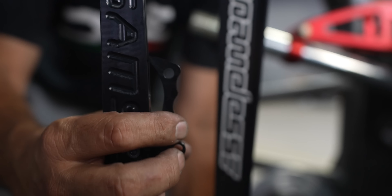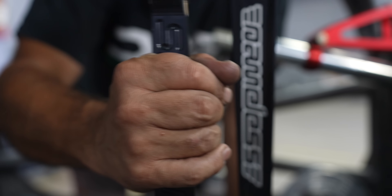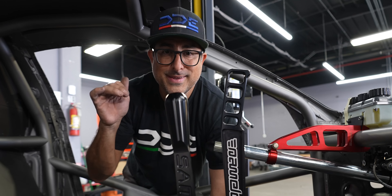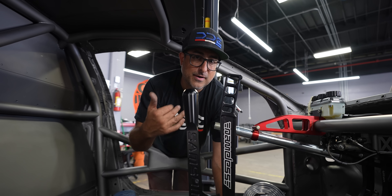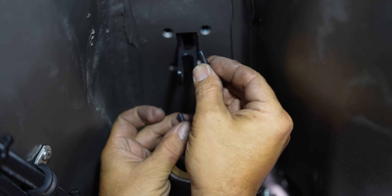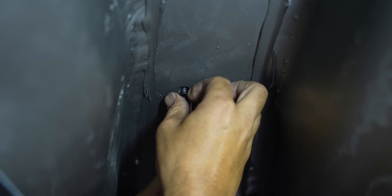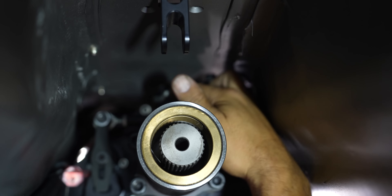One thing I didn't mention is this little lever here. Once we get it all put together, we'll run a cable like a bicycle brake cable. You'll have to pull this lever back to get it out of first gear into neutral, and the same thing to get it into reverse. So it's a reverse lockout and a neutral lockout — when you're on track banging down gears into a slow corner, you can't accidentally pop it into neutral and free-rev. I've got a little bit of Loctite on these bolts so they don't rattle loose.